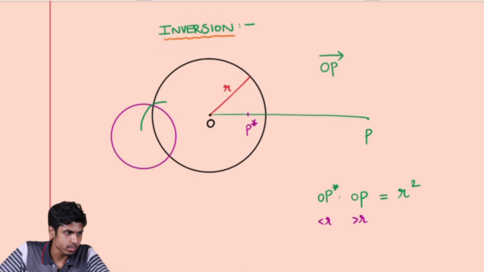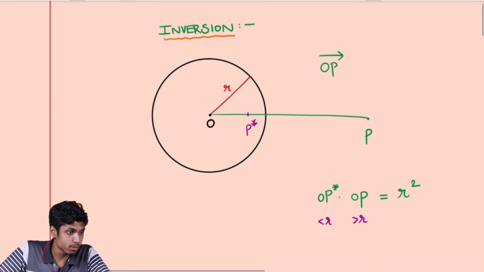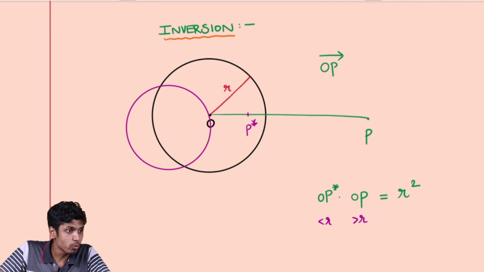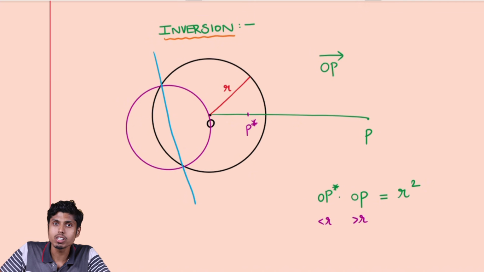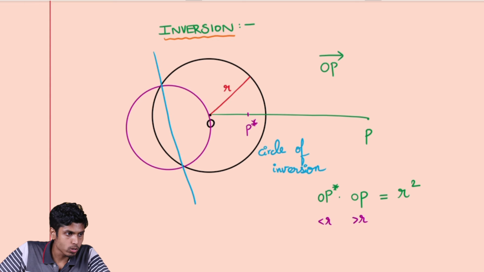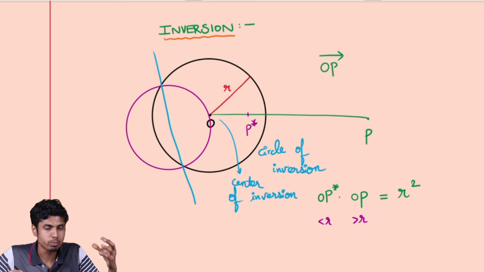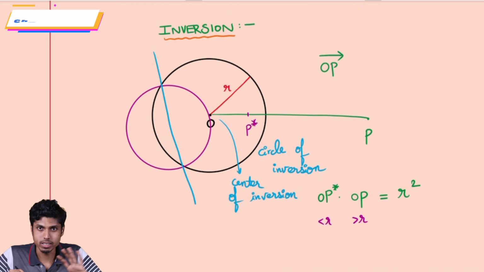That is something like this. But when you invert a circle that is passing through the center of inversion, that is O, then it is going to become a line passing through the intersection of the circle of inversion and the center of inversion. By the way, the black circle about which we invert is called the circle of inversion, and the point O is called the center of inversion. So these are some weird stuff, but when you get accustomed to these properties, it is not going to be much difficult to perceive the inverted space.